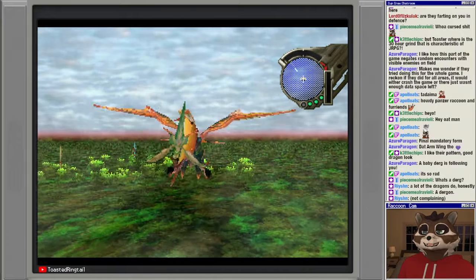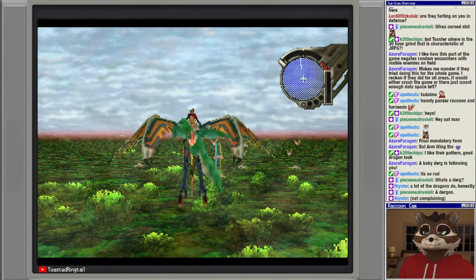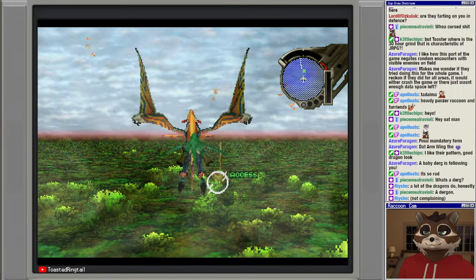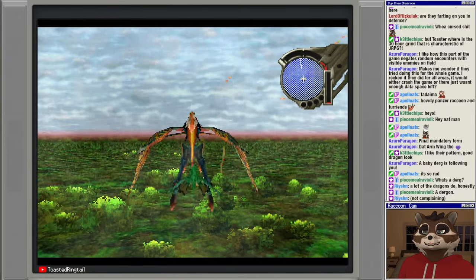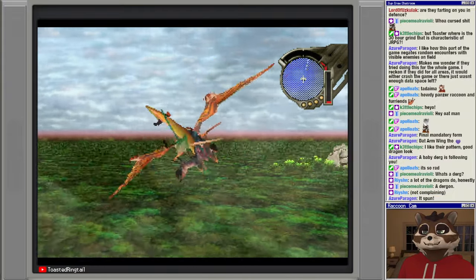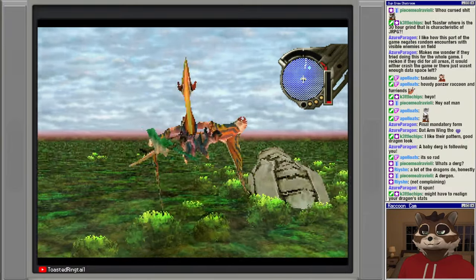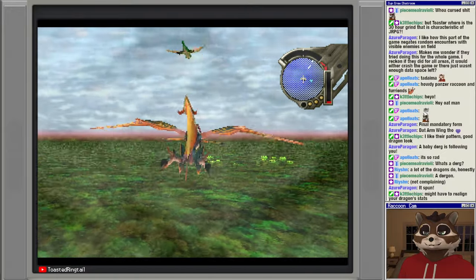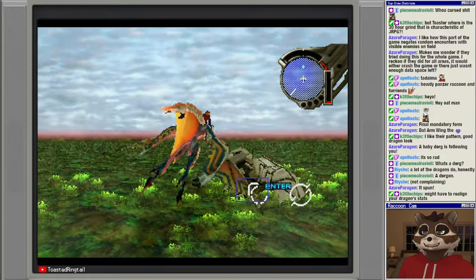There we go, this is the thing I'm looking for. Villatuya fruit. And now look at this. We can go faster by barrel rolling. Wow. We finally have a use for that. Kettle says you might have to realign your dragon stats. I probably will in a second.